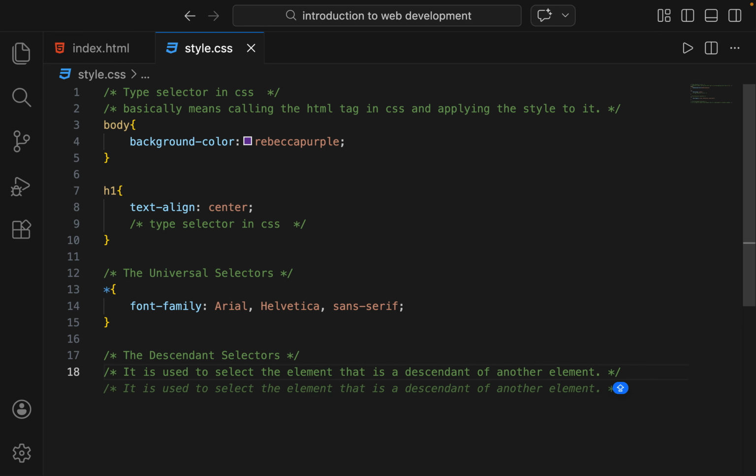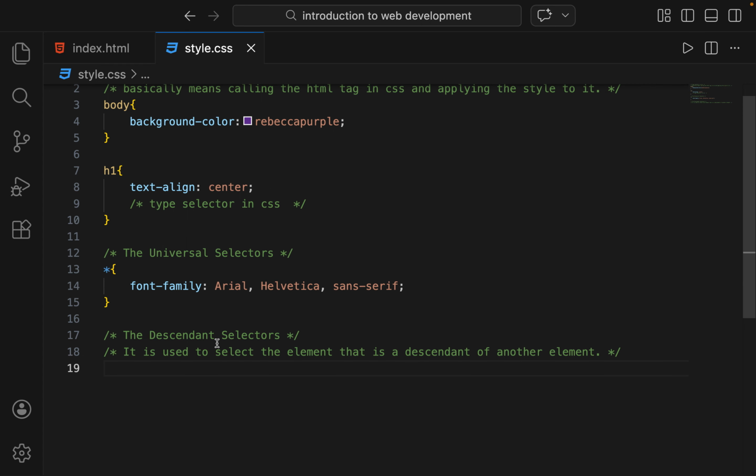So this is the descendant selector. It is used to select an element that is a descendant of another element.